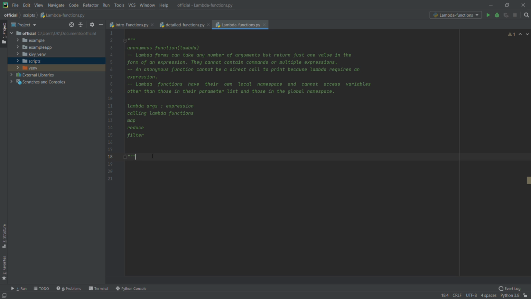The types are the keyword arguments, the default argument, the variable length argument, and the required argument, and we applied them in practical ways in our code. So today we'll be looking at lambda functions, which is also known as the anonymous function.